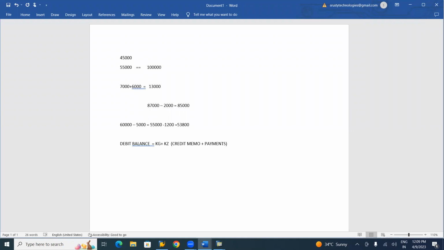Fine. Next one, credit balance. In this particular report, I'm saying not generally. Credit balance is invoices, nothing but KR. KR is nothing but invoices. Next one, balance. Balance means invoice KR minus KG plus KZ.